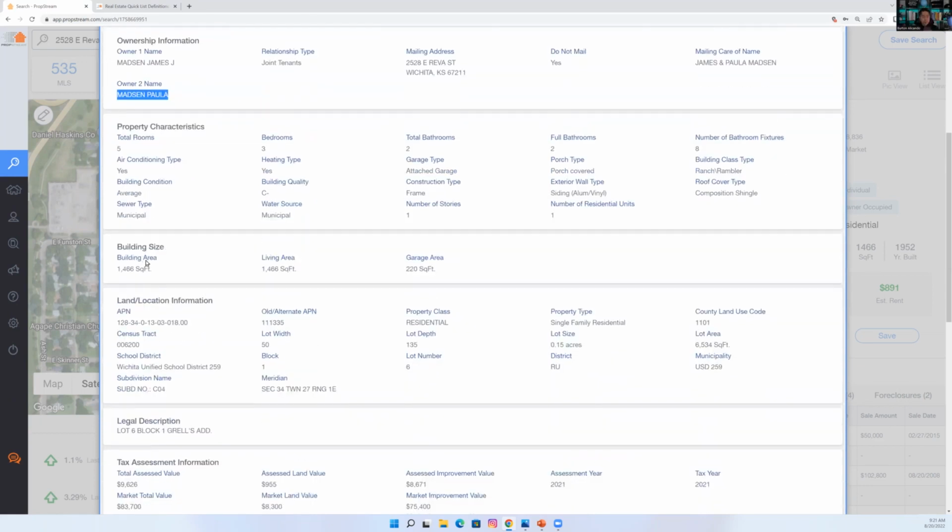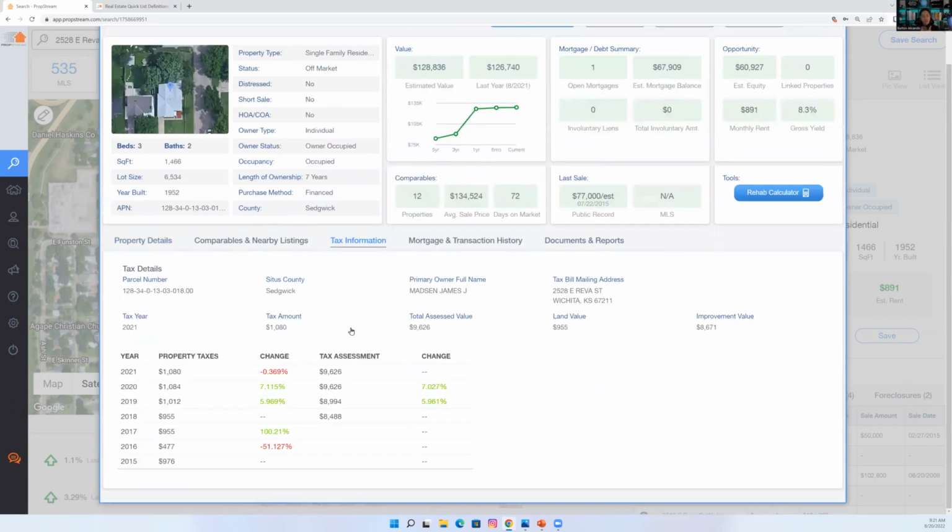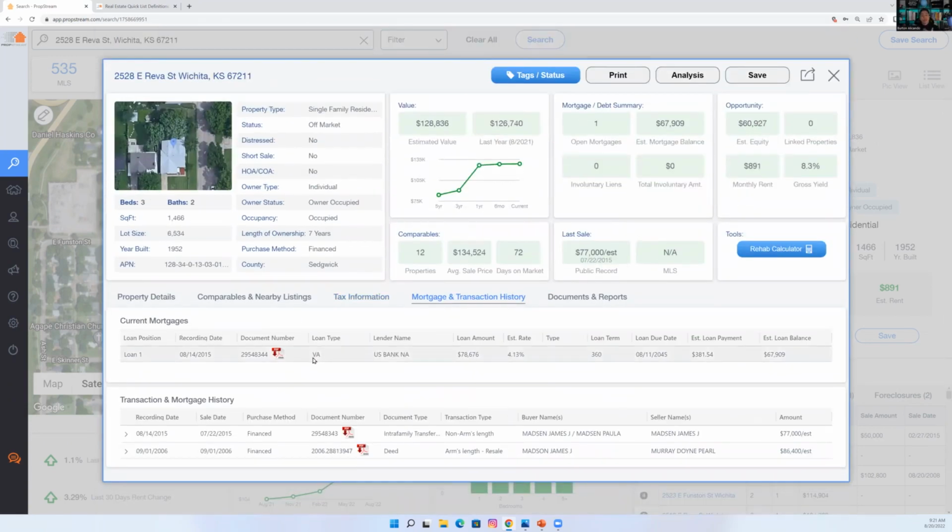Property characteristics, building, land, and location information. We're then going to give you tax and financial information and the mortgage. They have a VA loan. I can thank James for serving. This is data for you. We would have never known he served, but the loan type tells me he did. So, "Hey, James, thanks for serving." "Oh, how did you know?" "Oh, I see you have a VA loan. How's US Bank treating you, man?" "They're not treating me really well.